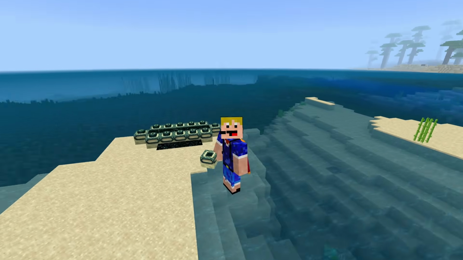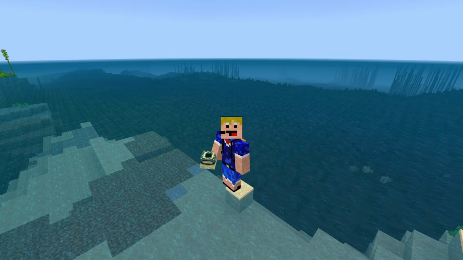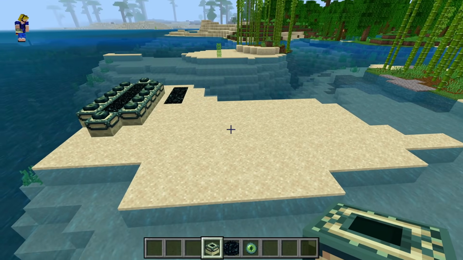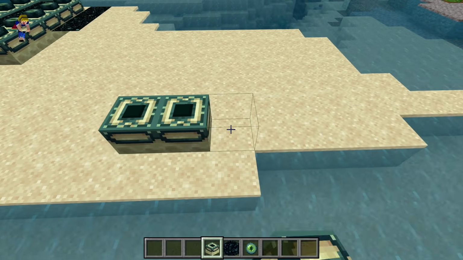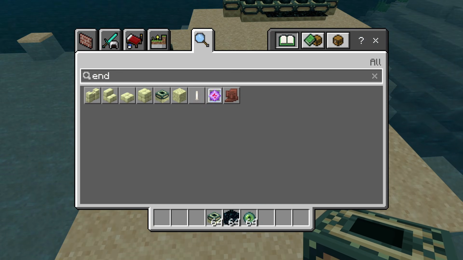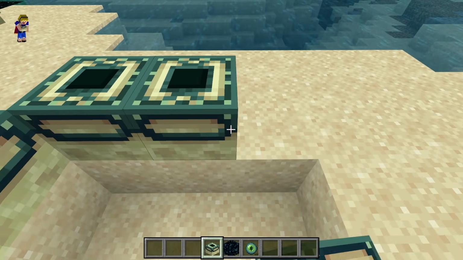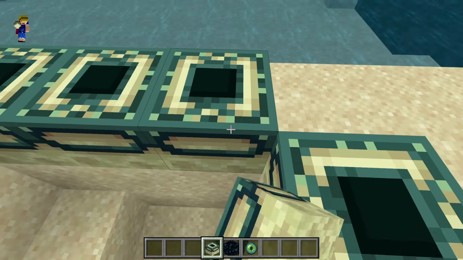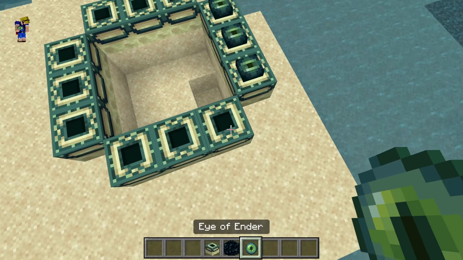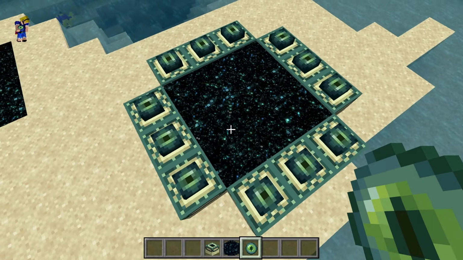And so as you might know, in your Minecraft world you can find strongholds which contain the regular end portals, and they look something like this. So you can get these end portal frames just from your creative inventory, so they'll just be right here, end portal frame. So if you place them in an orientation like this from the inside, like that, and then fill it all up with Eyes of Ender, then this will generate an end portal just like this.